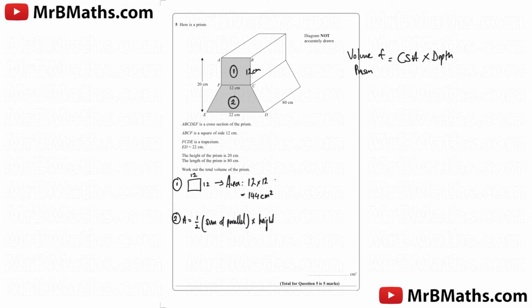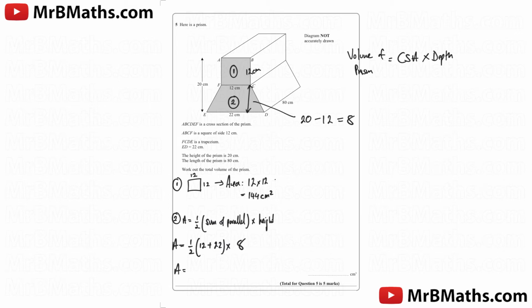Now by definition sum means to add, so therefore we're going to have A equals half and then sum of the parallel sides. So it doesn't matter which order you do it in, but 12 plus 22 in this case times the height between them. So it's not as easy as you might initially think, but then we've got a square on top, so it's not all that difficult. We need to find out the height between these two parallel sides. Well, if this is 20 in total and we've got a square of 12, to find that it's just going to be 20 take away 12, which is 8. So our height is 8 centimeters.